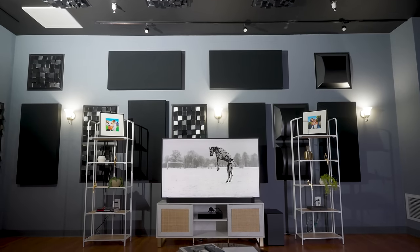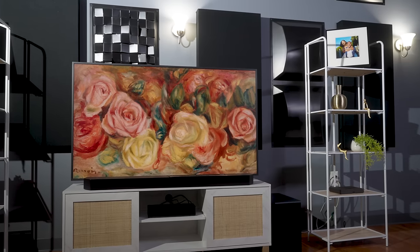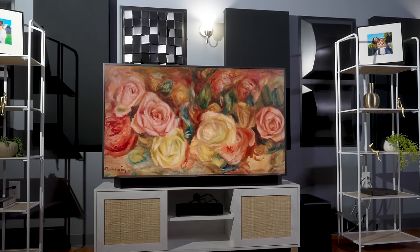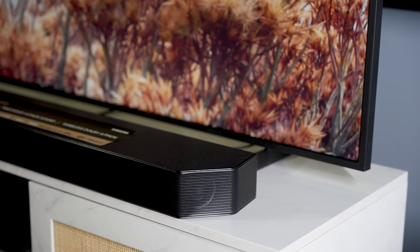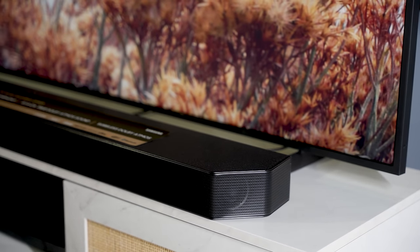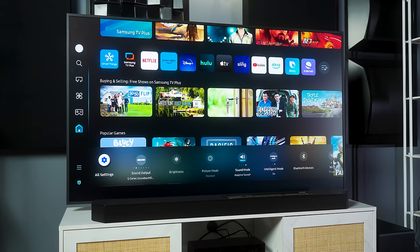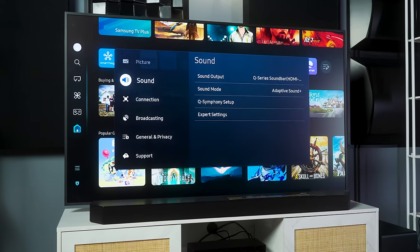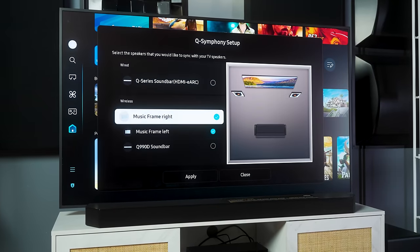Before we get to the Music Frame, let's quickly acknowledge Samsung's 2024 The Frame TV. Its standout feature is its ability to give you an art gallery experience when you're not watching TV, but it's also a pretty great TV in its own right. Below the Frame is Samsung's newest flagship soundbar, the HW-Q990D, an 11.1.4 channel Dolby Atmos unit that, based on its predecessor's performance, is almost guaranteed to be one of 2024's best soundbars. With Samsung's Q-Symphony technology, the TV's speakers can augment the audio going to the soundbar, which helps voices sound like they're coming from the screen, not the soundbar.